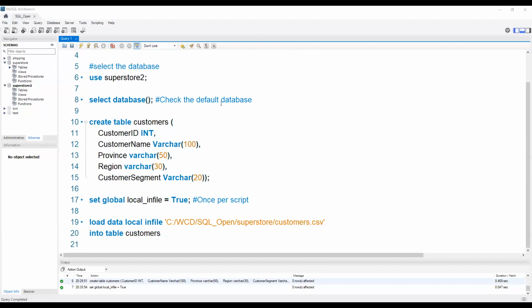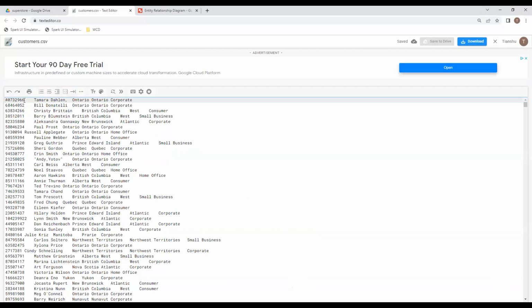Let me just show this to you, right? So this is opening the customers file. We need to see how it goes from one column to the next. So what do we call this space? Does anyone want to jump in? From one column to the next. Yeah, so the tab delimiter.